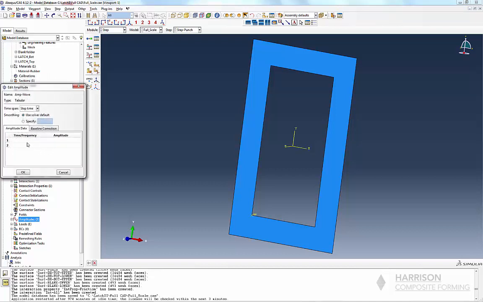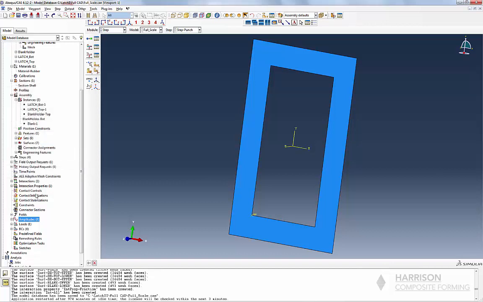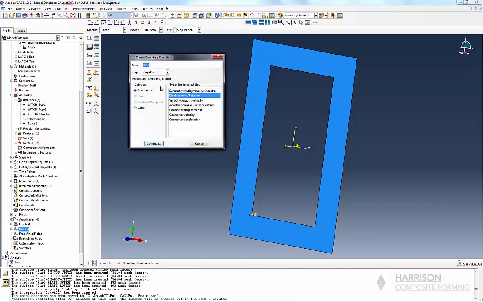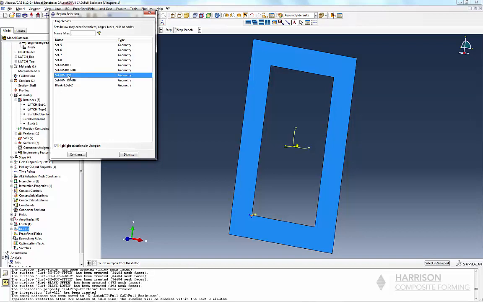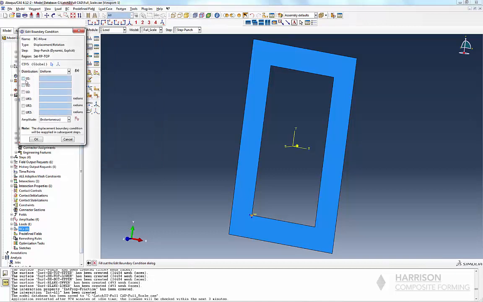And again, tabular. So 0, 0, 0.01, and 1. Okay. And then we're going to create a boundary condition called move. And we'll choose displacement rotation, and we'll apply it to the right part, which is going to be the top rigid body tool, which is the punch. And then we've got to decide how we want to move it. So we'll put everything as 0 first of all, and we'll choose the move step, but actually we want to move it down by minus 0.0, we'll give it 1 centimeter for this initial trial.